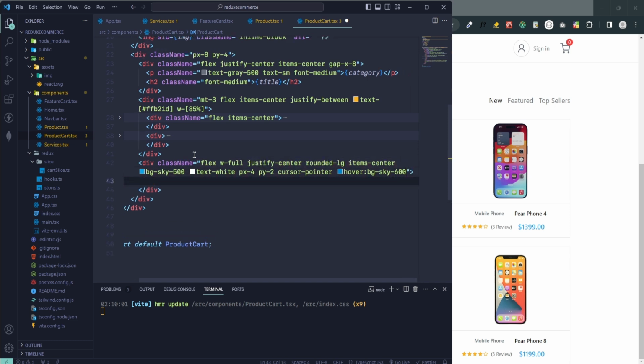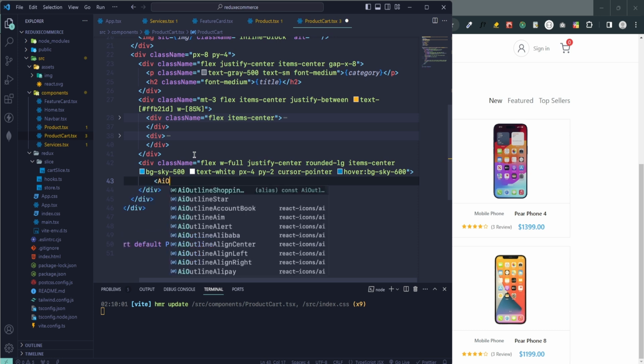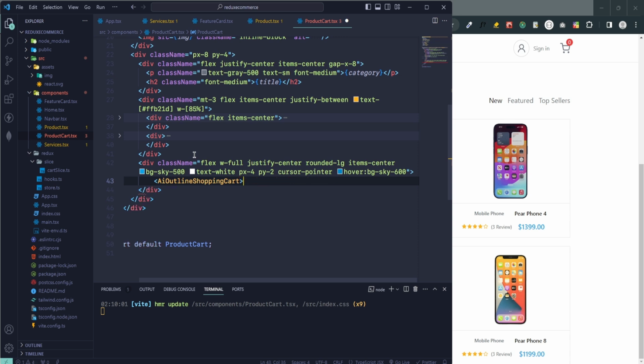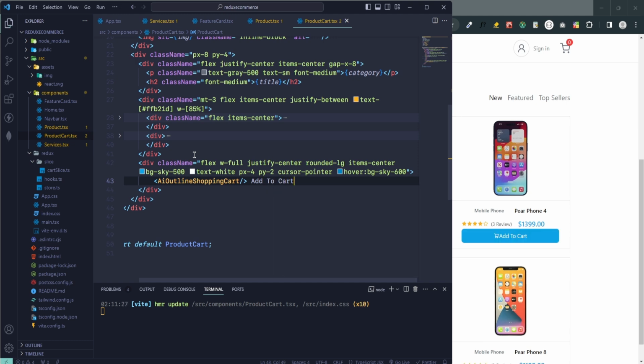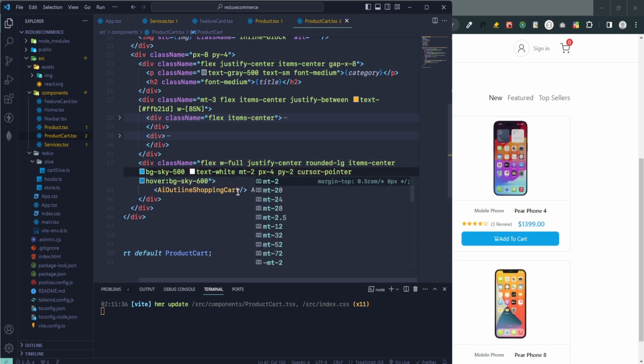Now I'm adding icons, AI outline shopping cart. Okay. And add to cart. Okay, that's great. Maybe margin top 2. Okay.